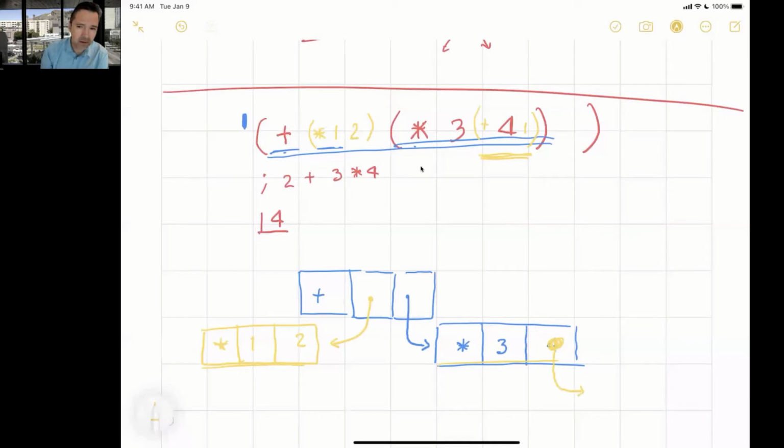It's going to be a pointer to another list, and that list has the plus, the 4, and the 1. And what is happening is my tree is growing every single time that I put parentheses inside of parentheses.